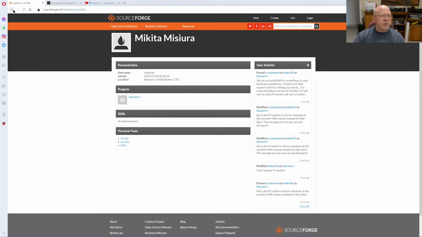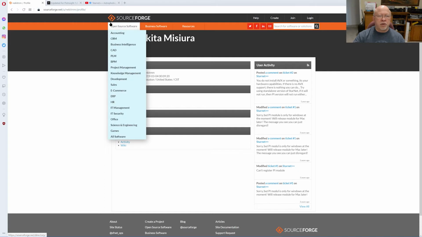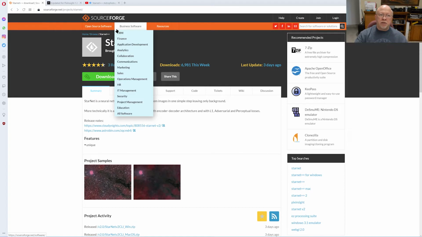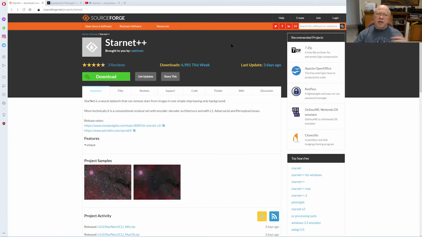Starnet++ is an application for removing stars from your astrophotography images. Once you've done so, you can use the resulting file to apply back in as a layer and create a separate layer only of stars, which you can then add back in later in your editing process. This allows you to make edits to your basic underlying primary subject image, such as a galaxy or nebula, without directly affecting the stars so much and perhaps causing them to get bloated or the highlights exaggerated. And once you've got that underlying image edited, you can then add back in your stars.